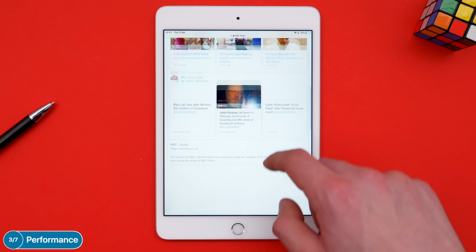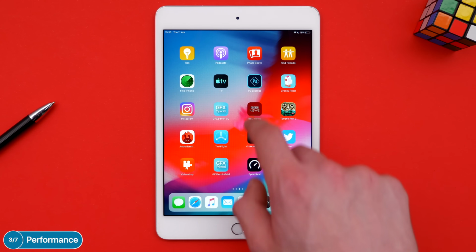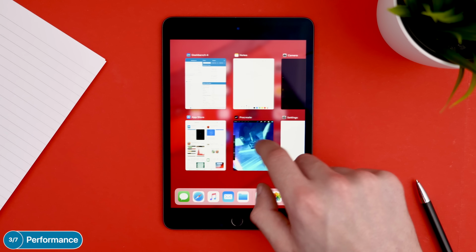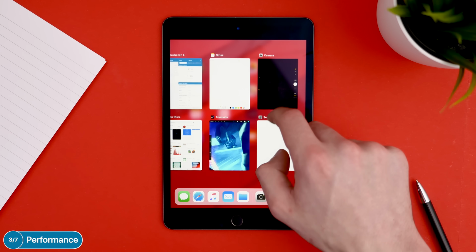Now, when it comes to using these daily, yes, there is a very big difference in terms of fluidity between the two. My Mini 4 constantly stutters and lags. You know, this doesn't really happen on camera usually, so it's a bit hard to show that. But yes, it does lag, it does stutter. The performance isn't that great. However, the Mini 5 is buttery smooth. They just don't even compare.